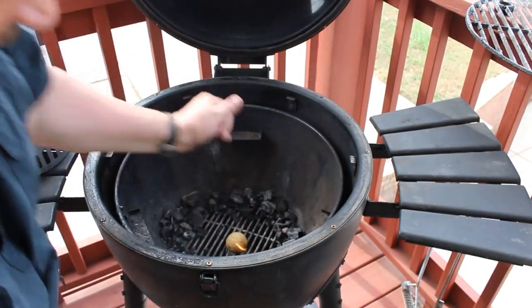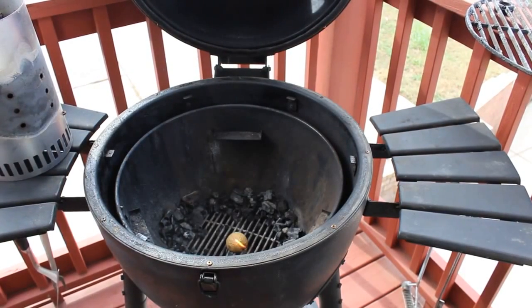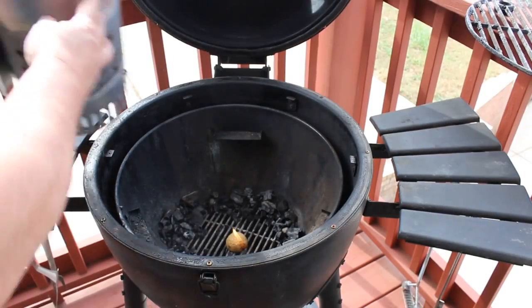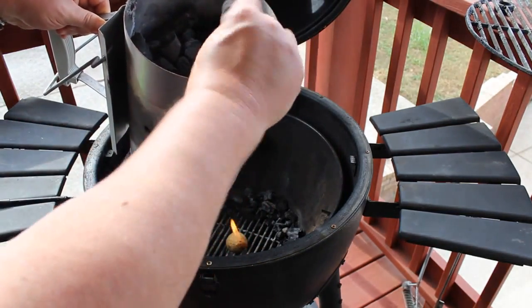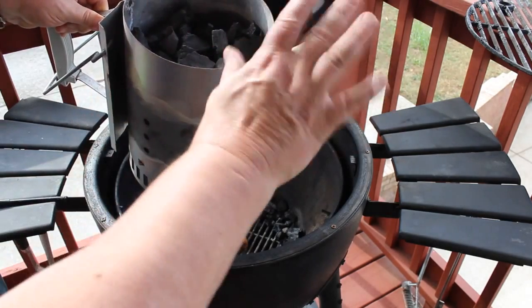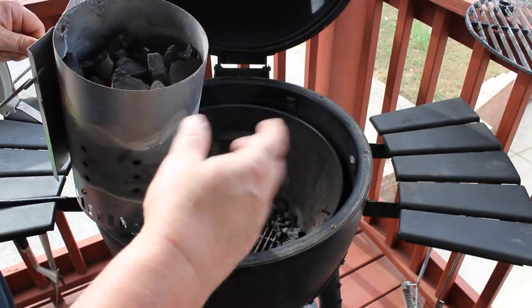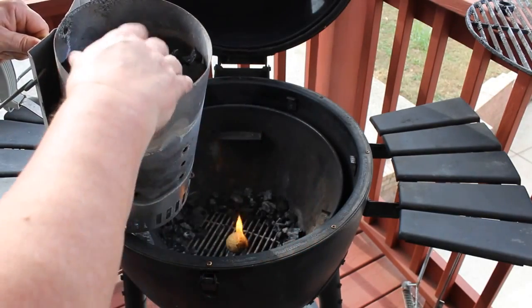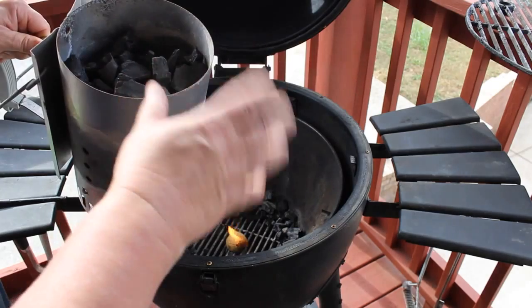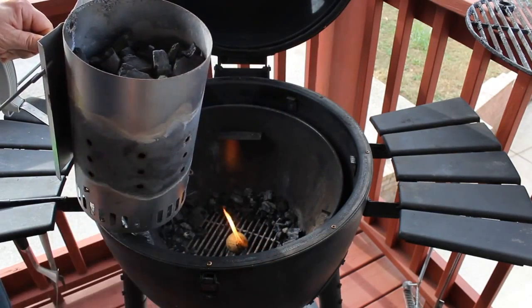Set it down the bottom of the grill. I'm going to open the vent all the way on the bottom and all the way on the top as well. Now, what I've also done is filled this cylinder full of lump charcoal. I used to use Kingsford, which is good stuff, don't get me wrong, but you'd have to either put fluid on it or it had fluid infused in it, and no matter what happens, it still has to burn it off. This stuff is just pure natural lump charcoal. You've never tasted food so good until you've cooked with this.